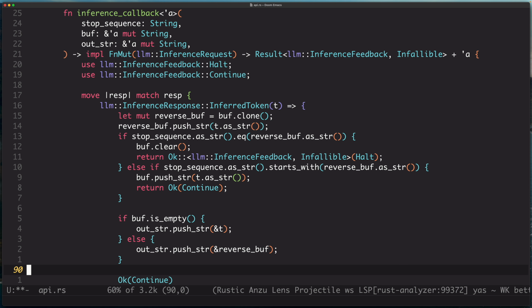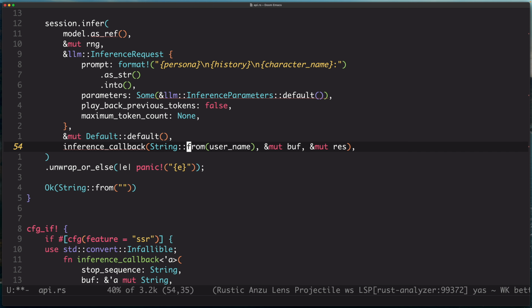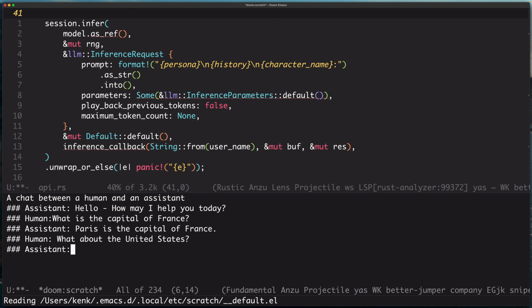I'm going to skirt over what this logic actually does. Long story short, it's going to look for the username, which in this case is human. So let's look at what's happening. The assistant is going to have some response. It's Washington, DC, and then the inference is going to output "human:". At that point, we detected that the inference has output the prompt for the user, and so we want to tell the inference to stop. If left to its own devices and we don't tell the inference to stop, the model will happily start inferring what the human's going to say.